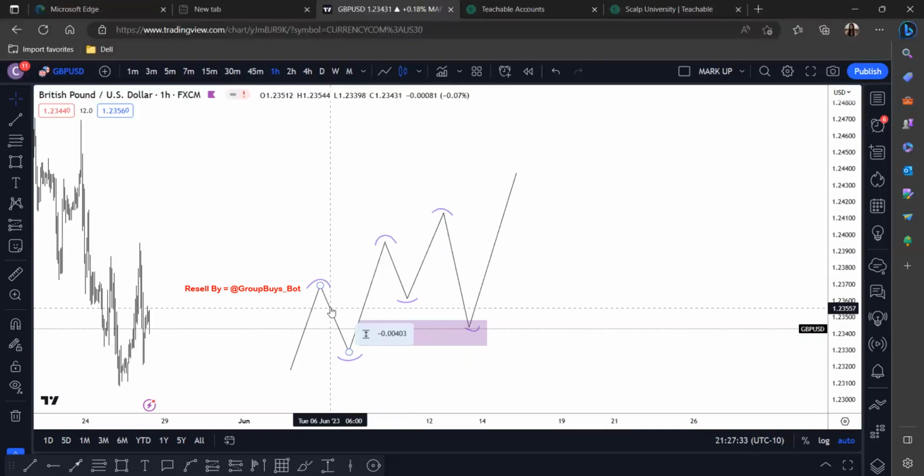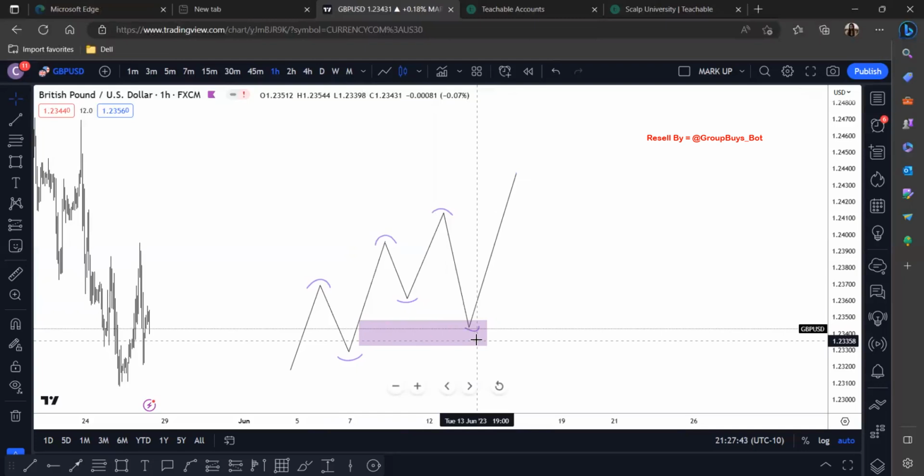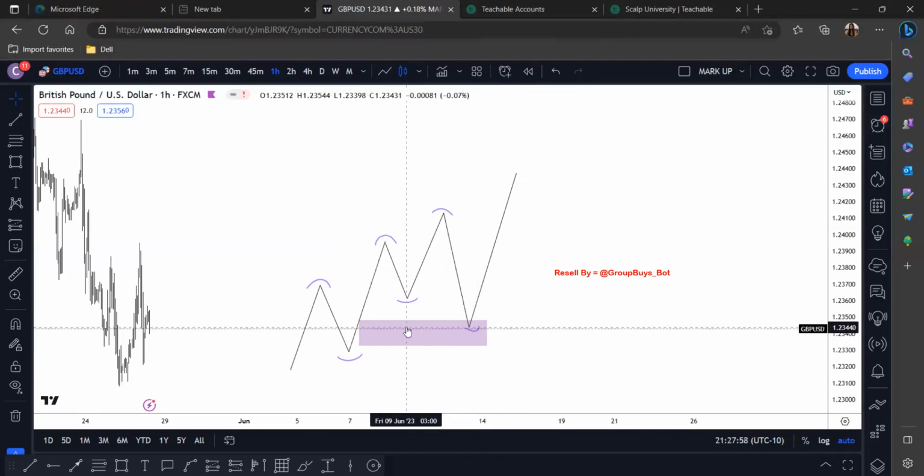And from there, we can see if price action gives us a good reaction, a nice bullish engulfing candle, or some type of candle pattern that we can go ahead and have enough confirmations, especially if it breaks structure on the lower time frames, which we'll go over on looking for confirmations on the lower time frames to get in a lot earlier than waiting for a break of structure to happen on the higher time frames. But for now, we're just looking at this general model of how liquidity works and how to read it within the market. So like I said, we're waiting for liquidity to be taken out right here.